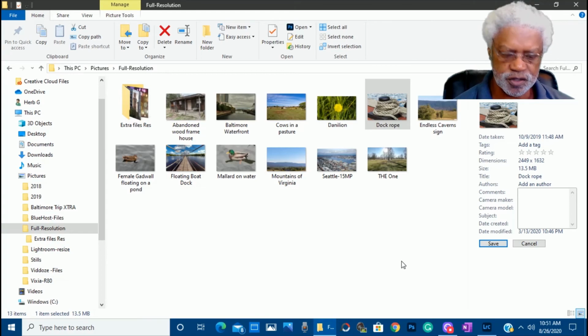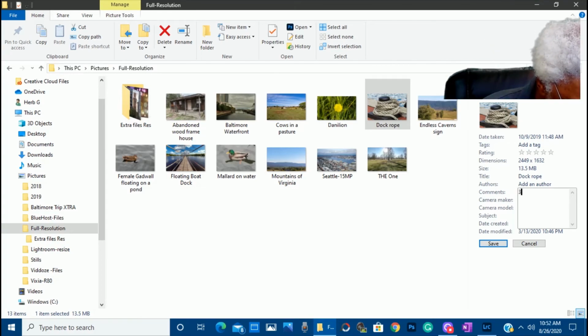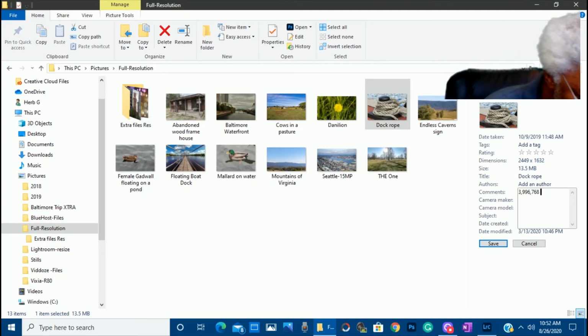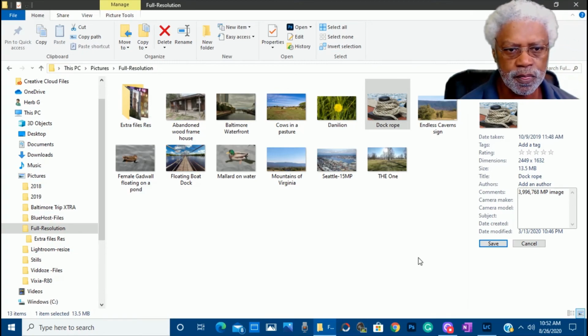Okay, this image is 3996 by 2768, a megapixel image. Okay.